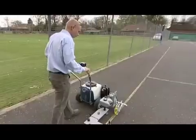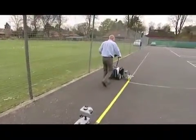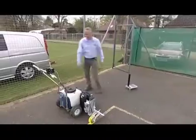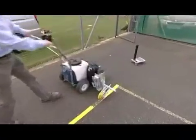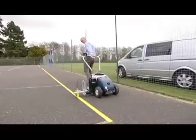Within minutes of arriving on the field, you can begin marking lines. The risk of human errors is removed by a unique automatic shut-off system — this stops the paint as soon as the laser beam is lost. The Beamrider laser system removes any risk of ghosting from string lines or the problem of getting string lines straight on windy days. The laser just stays straight and true.